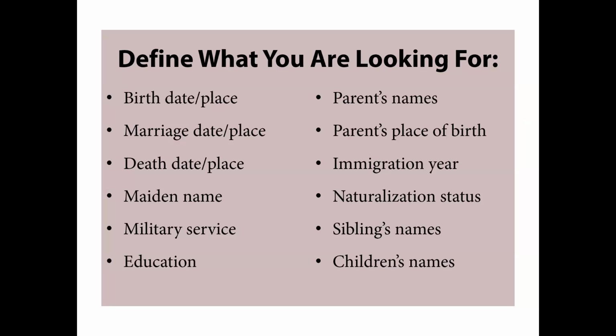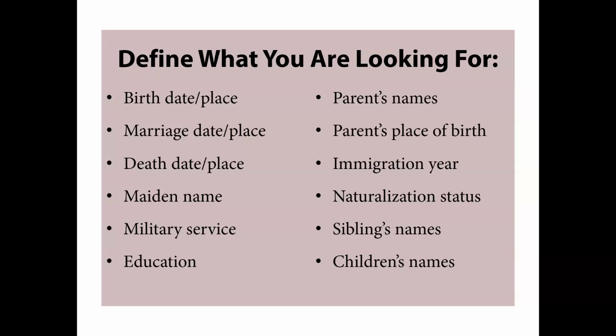Of course, from that, you may even find on that document, especially a death record in the late 19th, early 20th century, the place of birth of the parents. That's a clue. Remember, the parents are probably not there at the time when the child is an adult and passes away. So you want to use that as a clue for your research log and prove it. So finding out, was the parent really born in the place that the death record of their child states? Immigration year. Well, the census is great for giving immigration and naturalization information, but do you have the passenger list? Do you have the naturalization? Or furthermore, did they really ever naturalize? So you want to confirm these facts and not just settle with the fact, well, it's on the census, it has to be right.